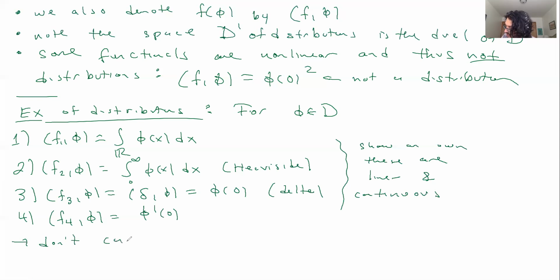One thing that's important is you should not confuse the generalized function with the distribution, okay? So a Heaviside function, right? You think of that as a step function. That's not the same as the Heaviside distribution, right? Because the Heaviside distribution is the whole integral operator that's going to return a number in this case, right? That's a functional in this case. All right.